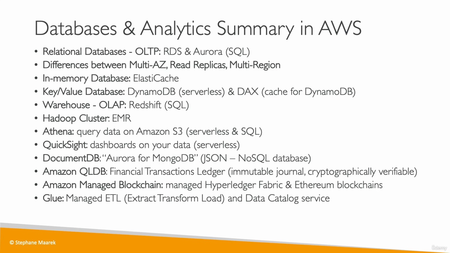Finally, if you want a managed extract, transform, and load tool, so ETL, we can use Glue, which also has a data catalog service to discover data sets in your various databases in AWS. And finally, if you need to move data between databases, then you would use the DMS service, database migration service. Oh, and don't forget, there is Neptune if you have a graph database.